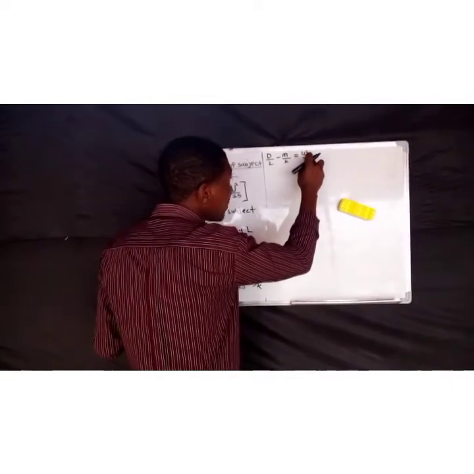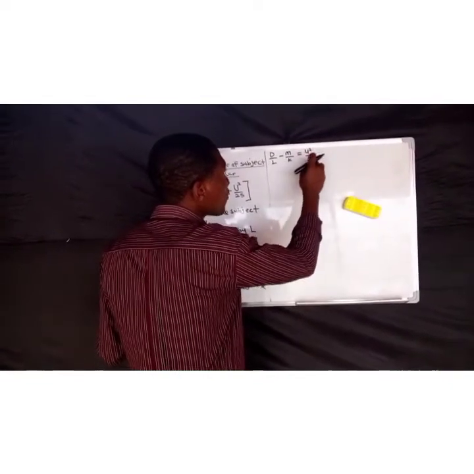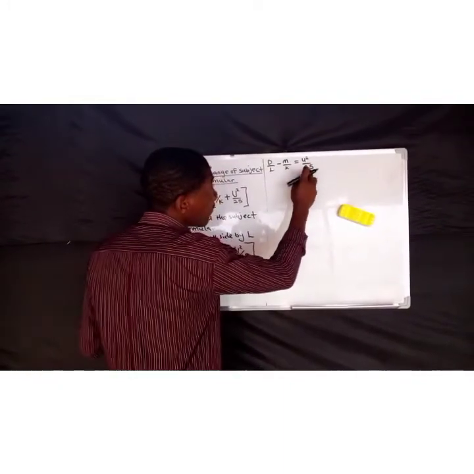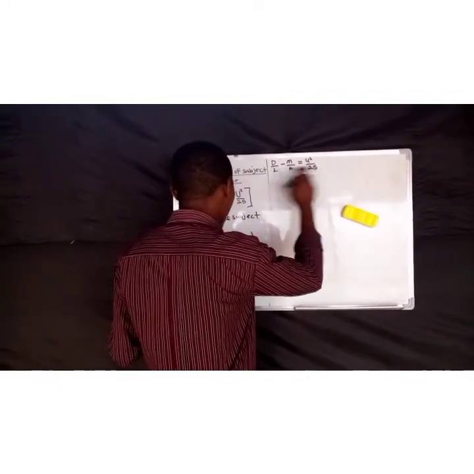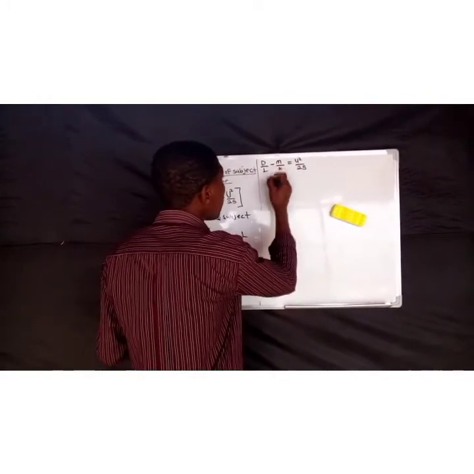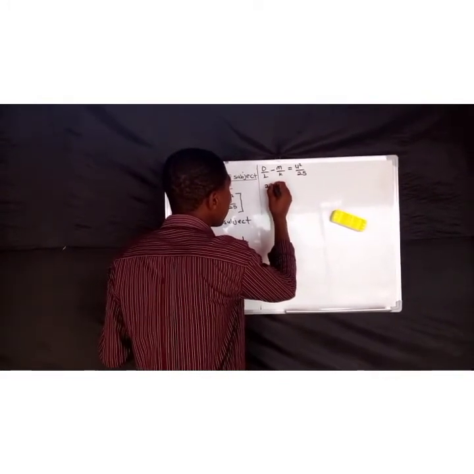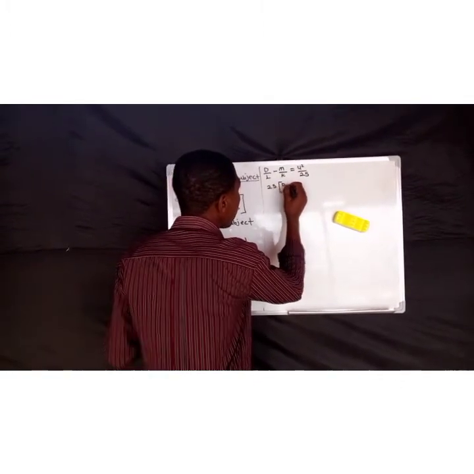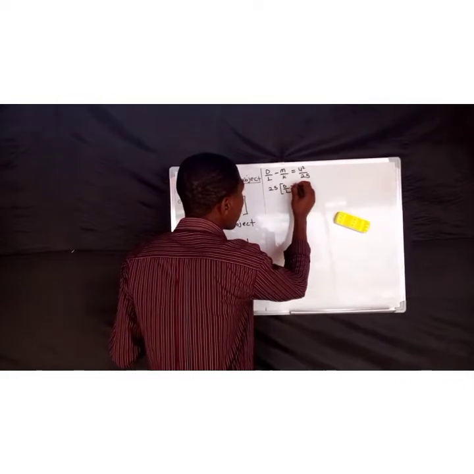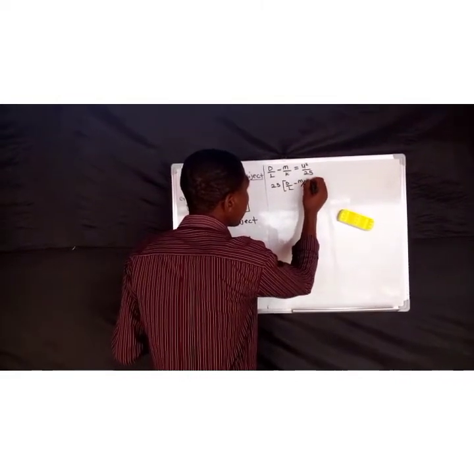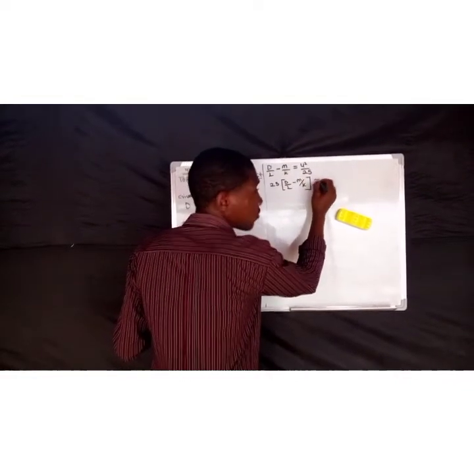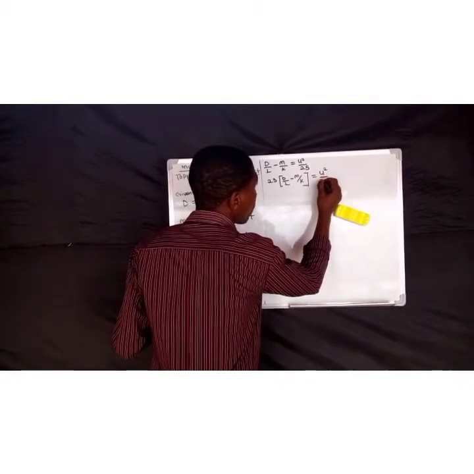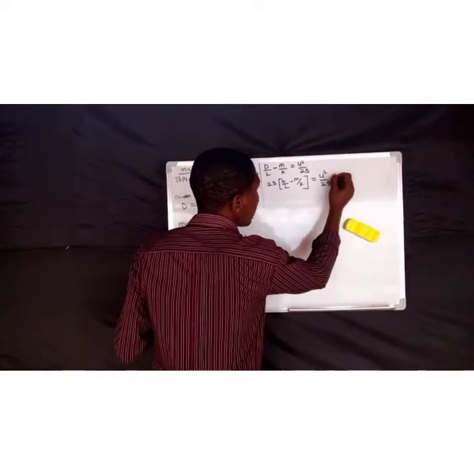I can see that U square is being divided by what? 25. So I have to perform the opposite of division to remove the 25 there. And to perform the opposite of division, I have to multiply both sides by what? 25. So it means that I'll say 25 times D over L minus M over K is equal to U square over 25 times 25.